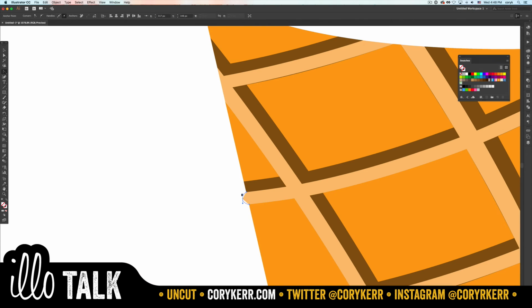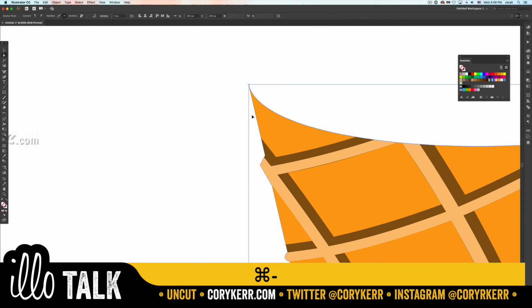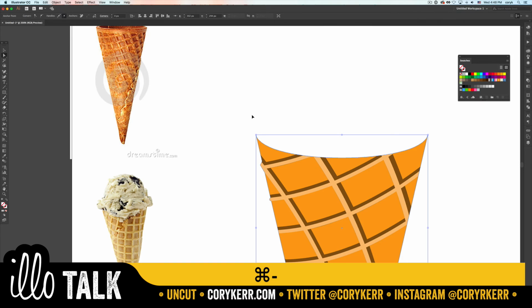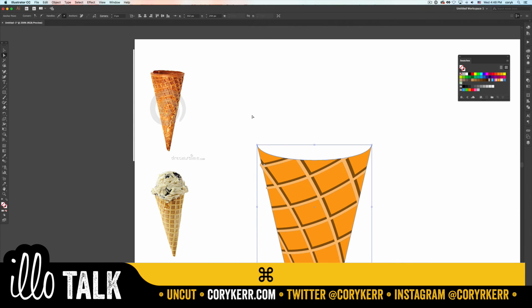Oh, okay. Right, because you're just masking what's underneath. So you can just come in and just kind of roughly guess, where it would lift. Kind of gives you that kind of cone edge. So that's one way of doing it.